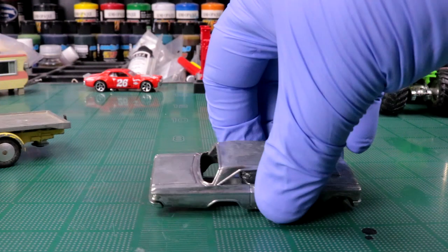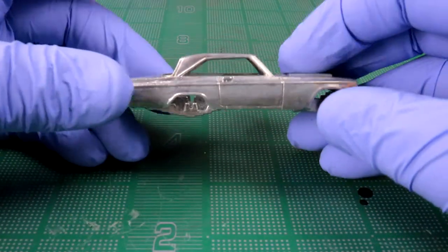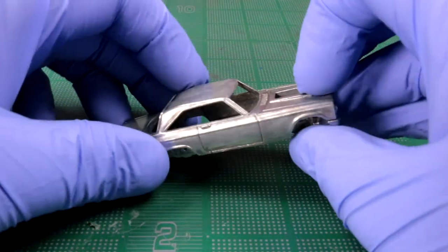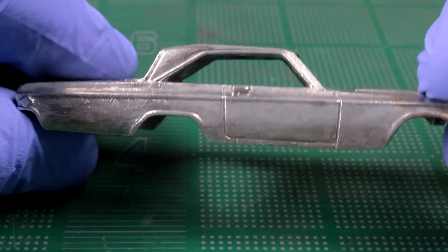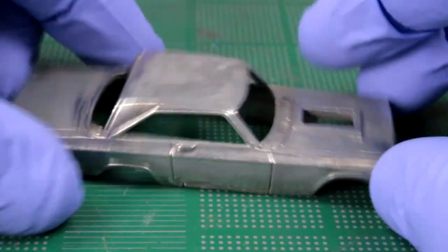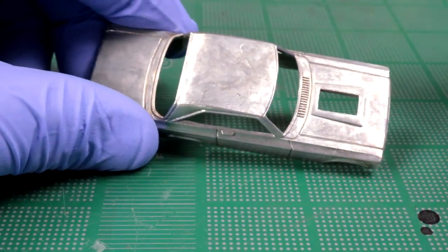Today we are working on a Cornet. So I had a bit of a hankering to build a gasser, and I have a bunch of these Cornets. These are perfect to build a gasser out of, so we're going to try that out today. '65 Cornet. These things are sweet. A lot of guys make race cars out of them because they're a little bit smaller. I think on this one we're going to do the suspension first, get that figured out, and then we'll move on to paint after.